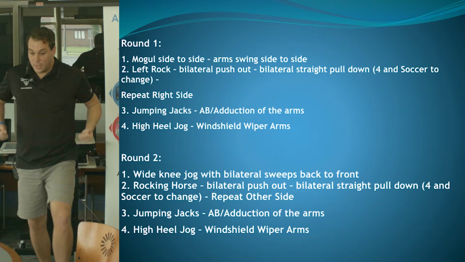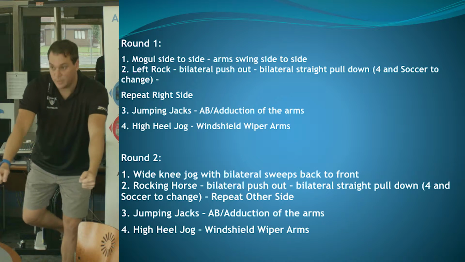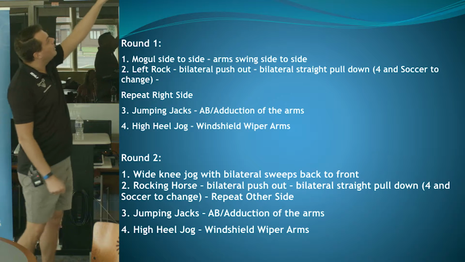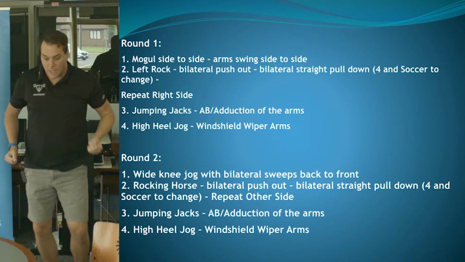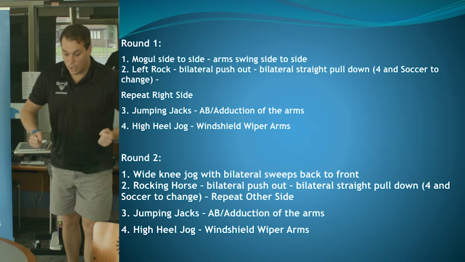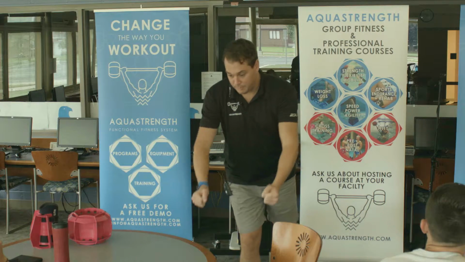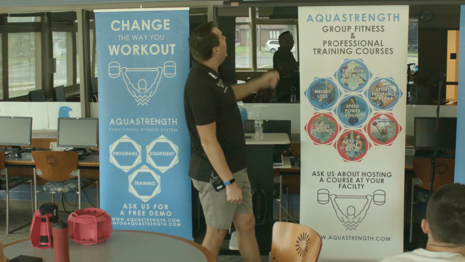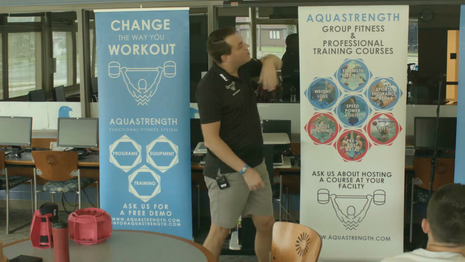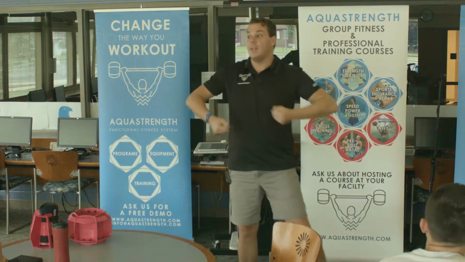And then we rock with a push and a straight arm pull down. And the transition is actually a push into a soccer kick, and then we just rock into the next leg. So the last part there is really a foreign soccer kick. So it's 1 down, 2 down, 3 down, 4 soccer. Okay, that's your transition there, and then you go to a jumping jack. You repeat the right side, jumping jack. So once you're done with soccer kick, you still finish with the transition, and then jack.